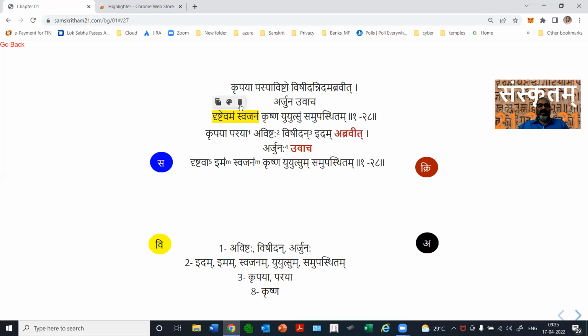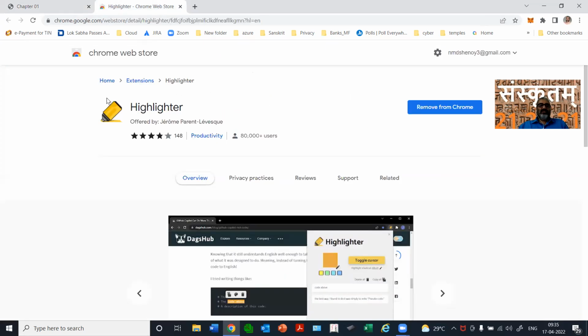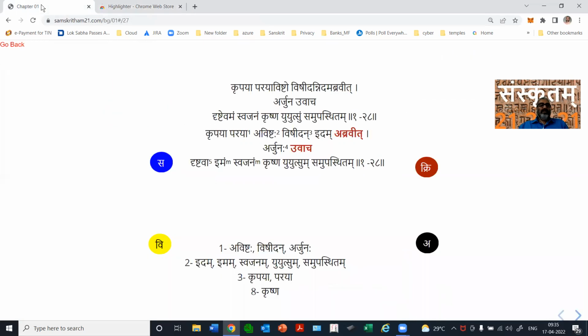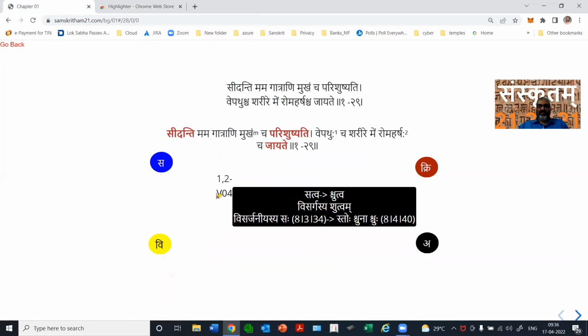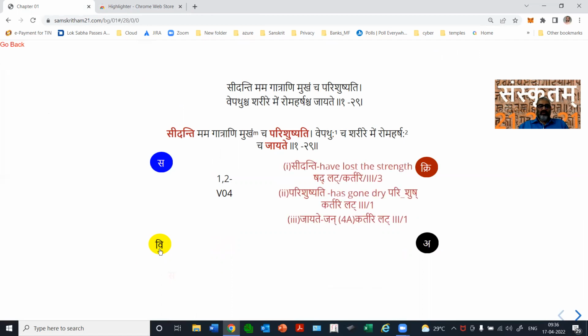Then if you want to remove the highlight, you can remove it by clicking on this. Again, you can also change the color of the highlighter. So if you want to change the color, you just keep clicking on that. You have some five or six different colors. And if you want to copy the highlight, you can straight away copy it. So this is how the entire highlighter works. Those who are interested in using that highlighter, this is the website. Just search for Chrome extensions, home extension highlighter for Chrome. Once you add that plugin to Chrome, you can use the highlighter to the maximum so that you can keep remembering and understanding different things. So your own marking will help you to learn further.